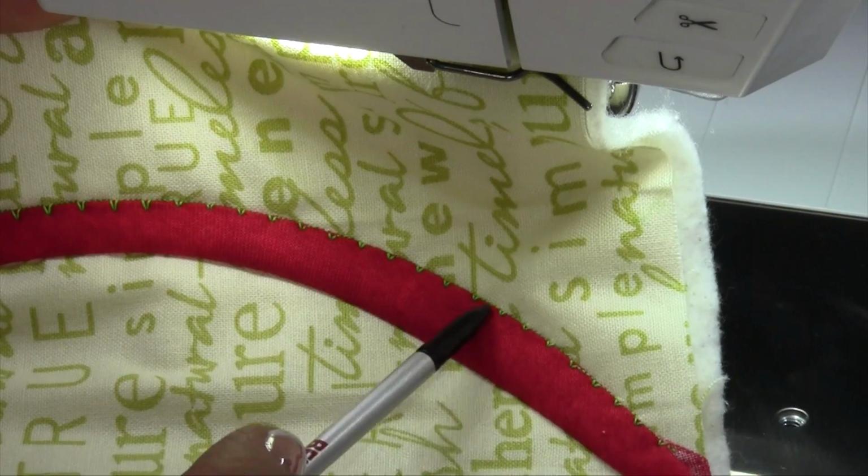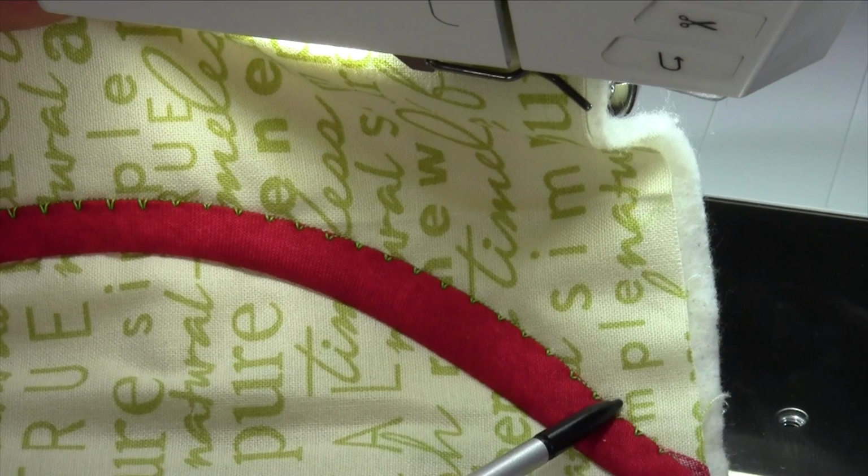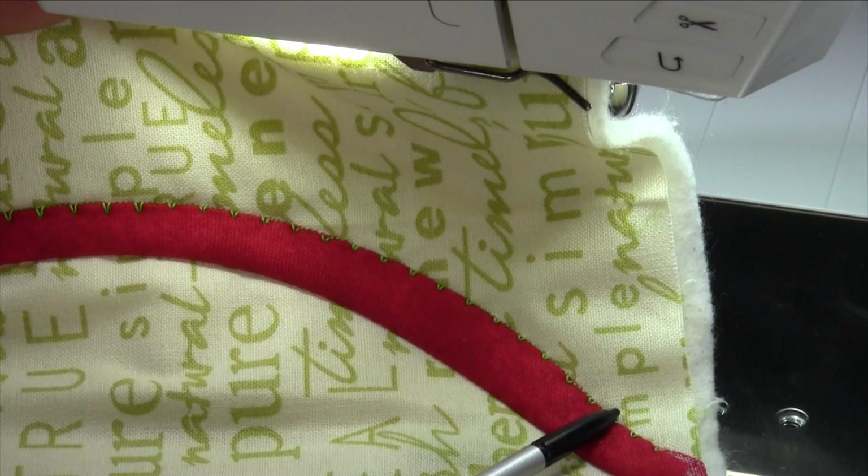Even when it's showing with regular thread, it still looks really nice. But believe me, it looks even better with clear thread.